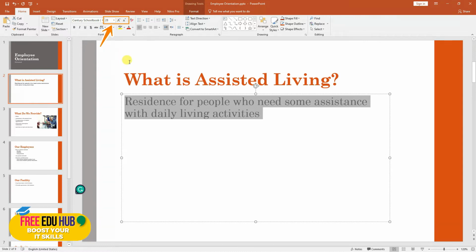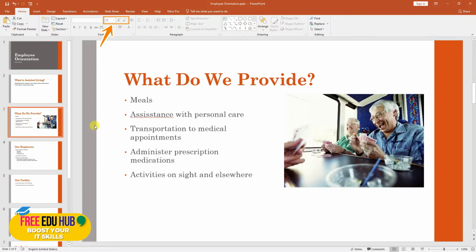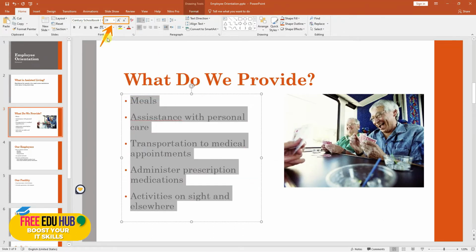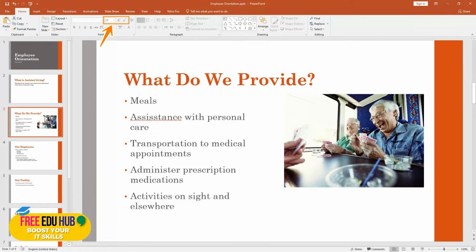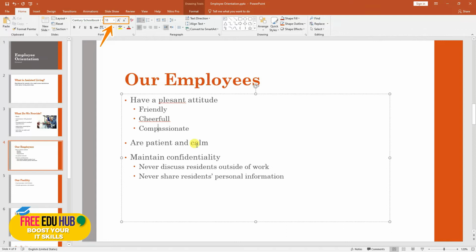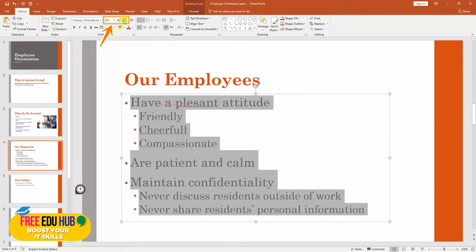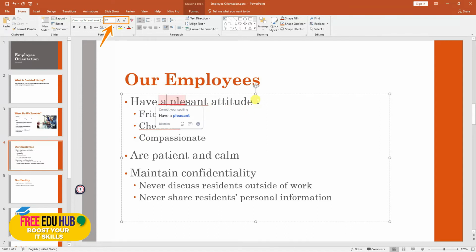Likewise, they are saying on slide number 3, increase this size to 24. So we'll use the same button to increase the size of it to 24. Next question is go to our employees and change its size to 24. So we'll select it all and then we'll change it to 24. And then it's saying to make sure that the title remains 28 and the rest of it should remain 24. As you can see, if I'm clicking on this one, it's 28, and if I'm clicking over here, it's 24. So we have increased the size of it.